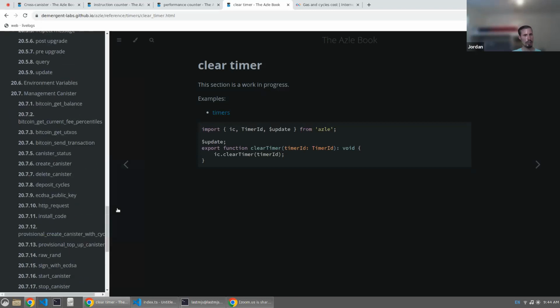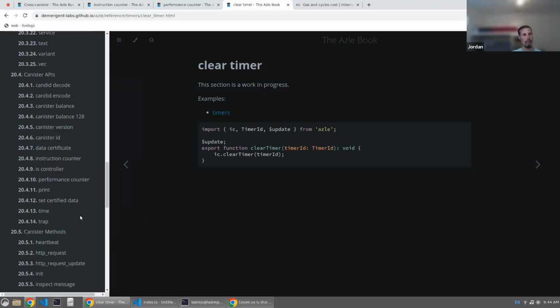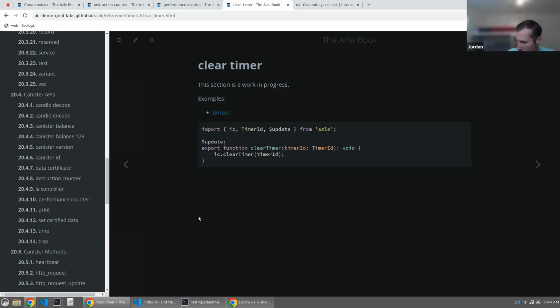Yeah, IC.trap will end execution. So on the internet computer or in WASM more generally, the internet computer is a WASM environment, right? At the core, these are WebAssembly instructions that are executing on the internet computer. Everything's compiled down basically to run in WASM. In WASM, a trap, I believe it's a WASM concept, a trap will end execution. It's like throwing an error. So if you trap, you just end execution, and everything for that update call or that entry point, all that state will be wiped. So that's what a trap is. You could also throw an error, it will also trap.